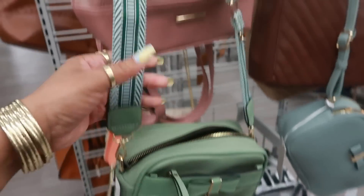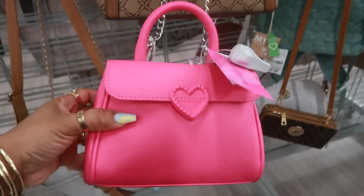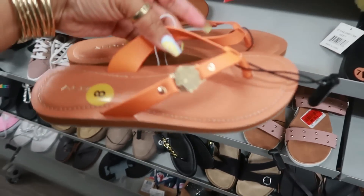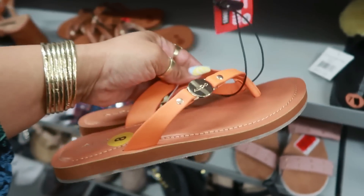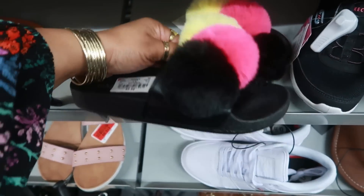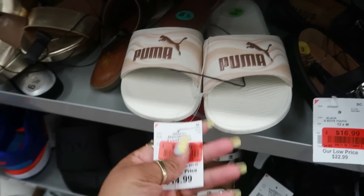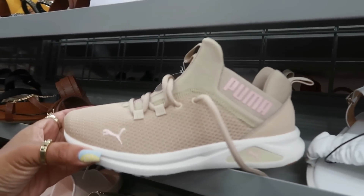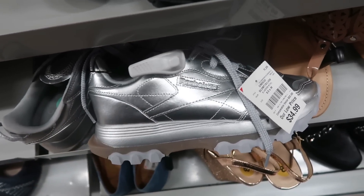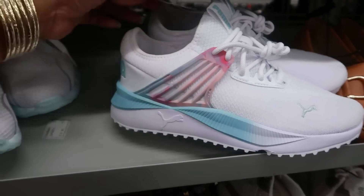This one is $14.99 — I really like the strap on it. Here's a cute pink Betsy Johnson bag for $28. These over here are $20 — those are cute. Some cute little Aldo flip-flops for $15. Olivia Miller with little pom-poms for $10. Guess tennis shoes for $40. Some Puma slides for $11, and $37 for these Pumas. There's another Cardi B Reebok — first one I'm seeing today — for $35. And these Reeboks for $29, plus these Pumas in great colors for only $20.